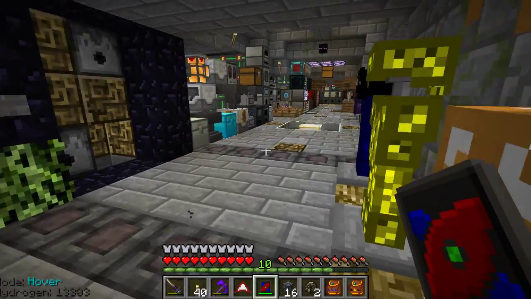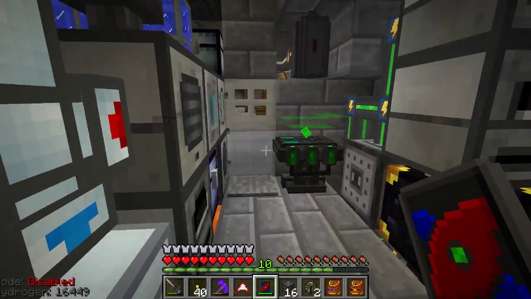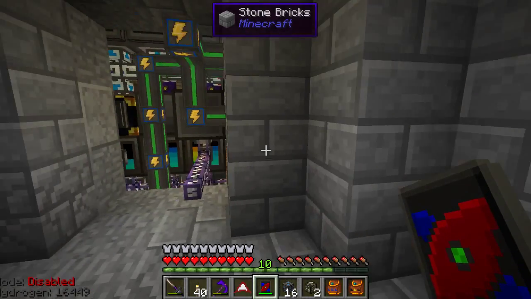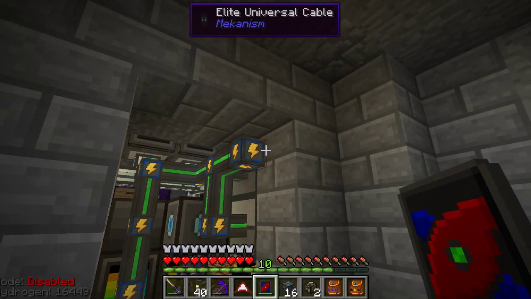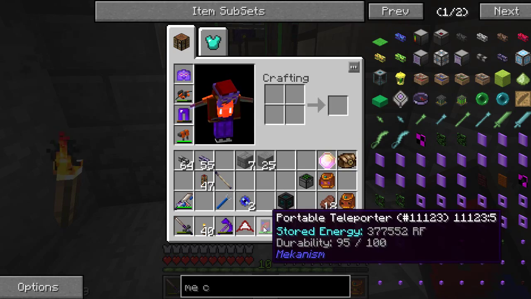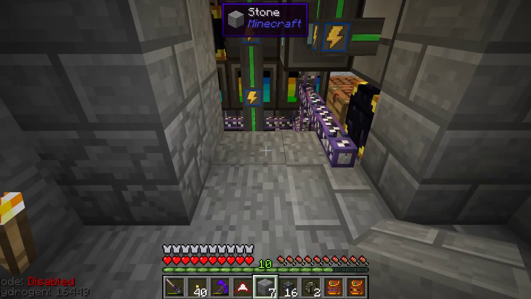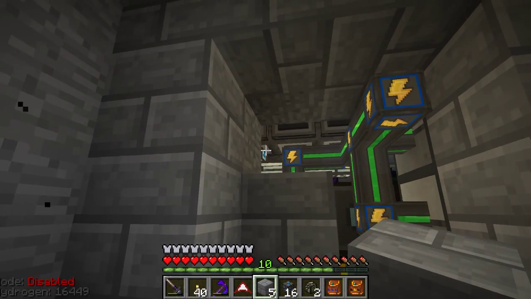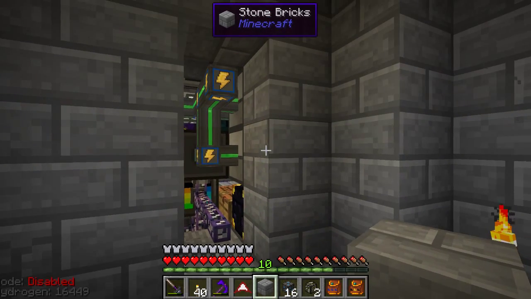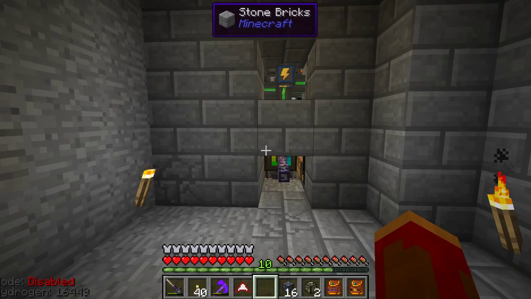Oh wait, we got to do it here first. And I shouldn't be hovering. So let's do this one. First, I cleaned up a little bit of my mess, but you can see, okay, we've got power and we've got ME cable. And I put them where they are on purpose, because there's only certain places that you can connect to on this ring, this bridge, and they're not in the corner. So hopefully that would work out just fine.